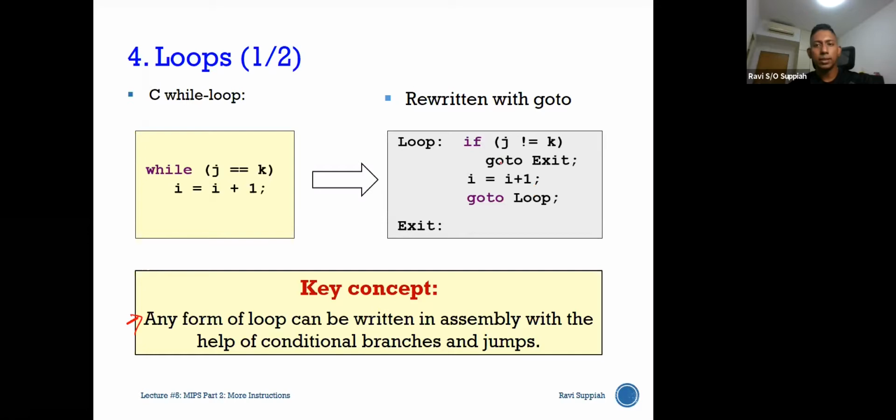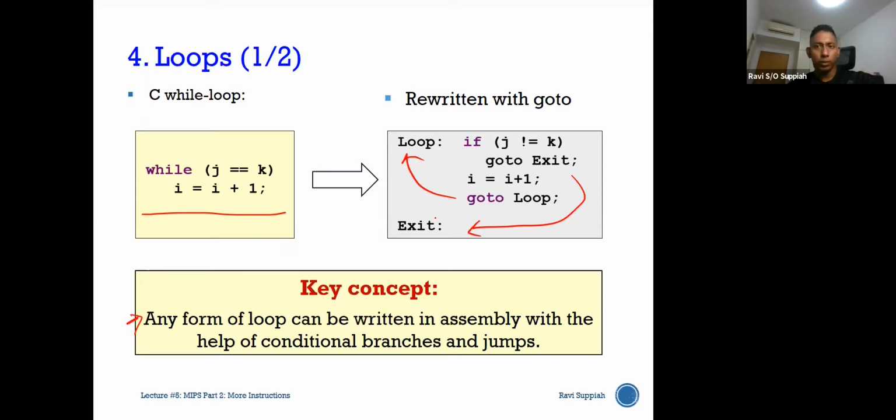This translation is still in C, but now with labels and go to. So what you have is: if j not equals to k, then go to exit. If not, I increment I and go to loop. Those are the two things here, and that translates to what we see over here.